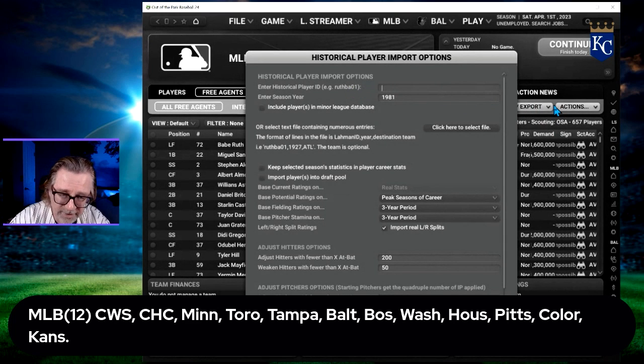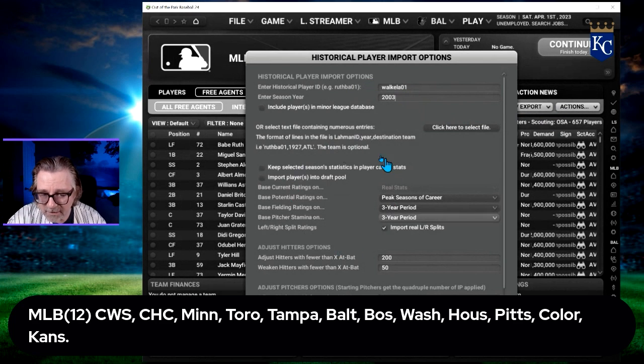If I wanted to bring in Larry Walker, I would put WALKELA01. And then you put the year. You have to know which years this person played Major League Baseball. So I could put 2003.